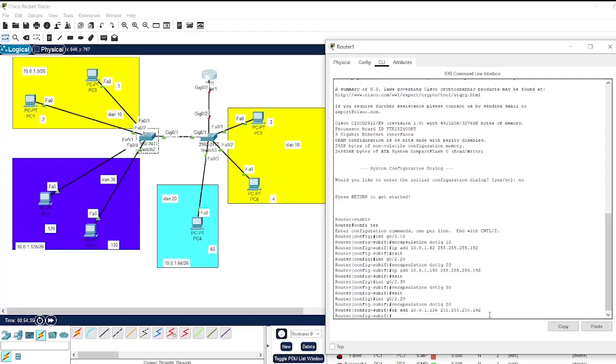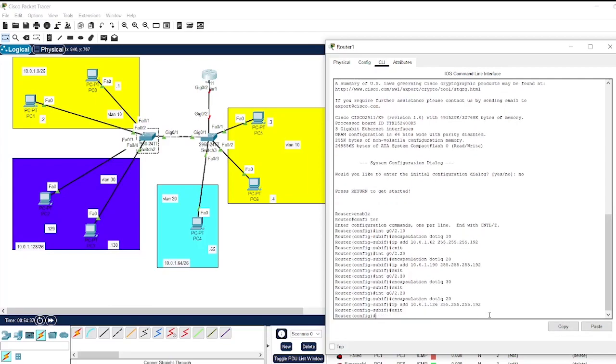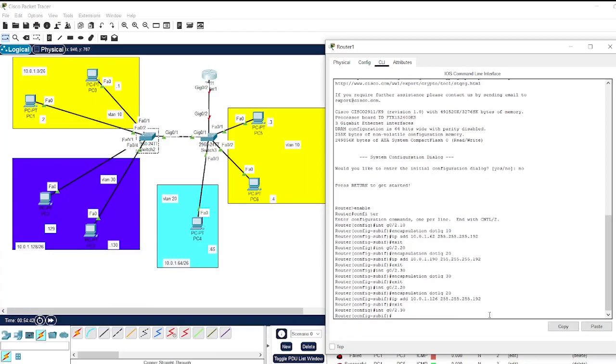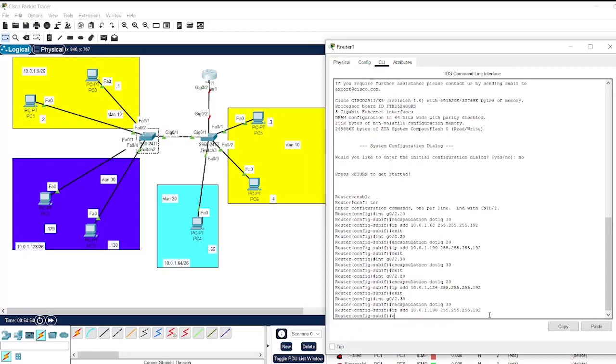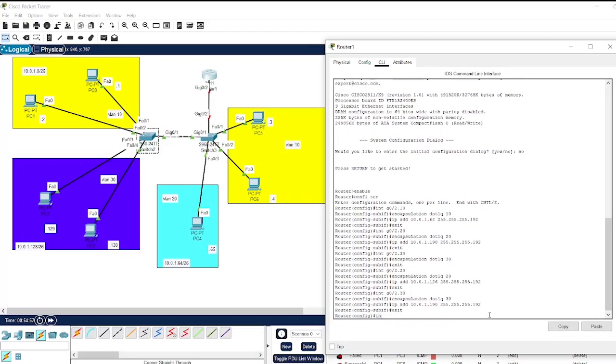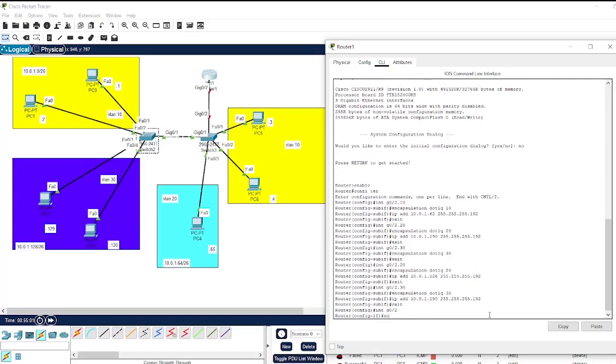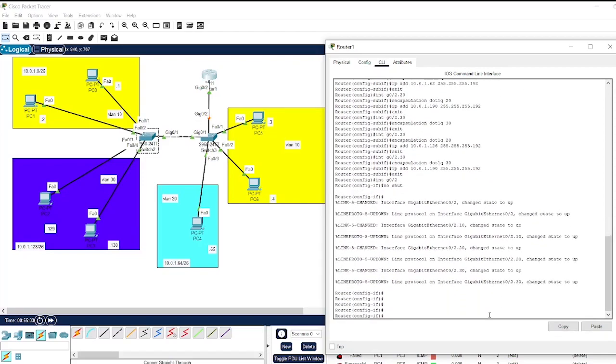And press exit and move to VLAN 30, encapsulation 30, IP address 190 and exit, interface G0/2 no shut. Okay, it's done.